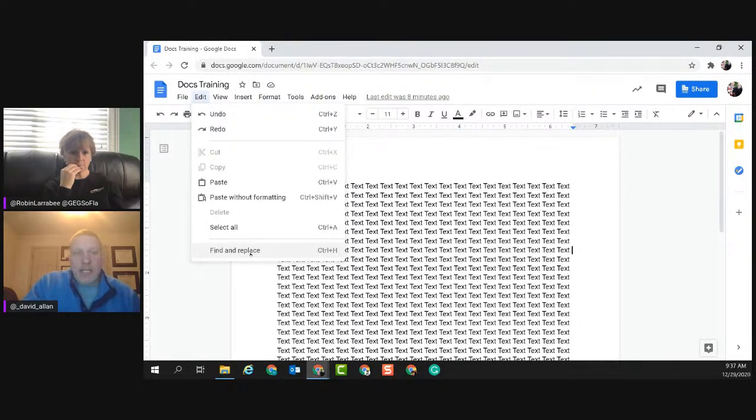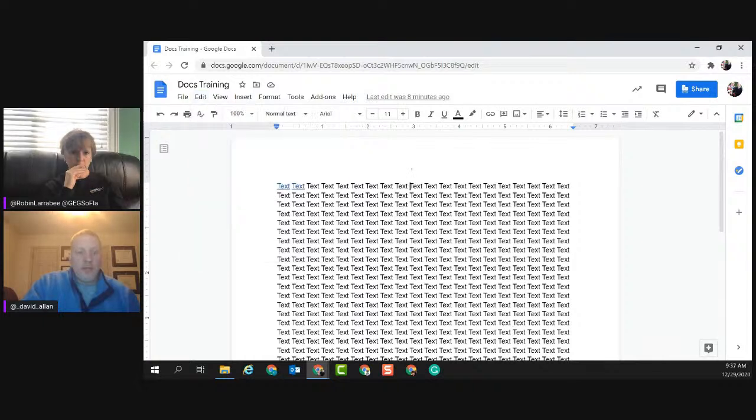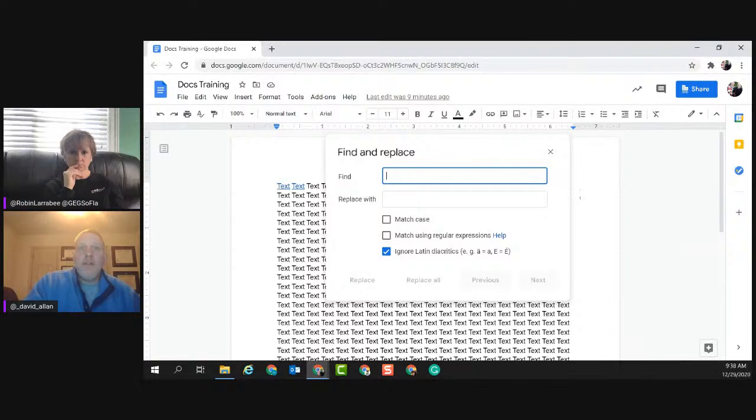Now, it's Control H here, but if you do Control F, which is your basic find, Control F will work in everything, and you can sort through loads and loads of data to find one word. But if you do Control F and you go over here to the three dots, the snowman, and click on that, it basically brings up your find and replace dialog. So if you have something you want to match case on, you just click on that, match using regular expressions, and ignore the Latin, because I don't even know what that word is, so I'm not going to say it.